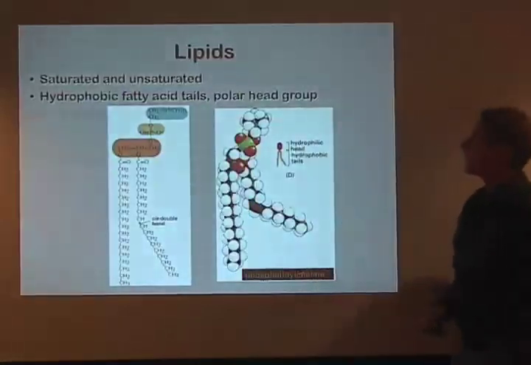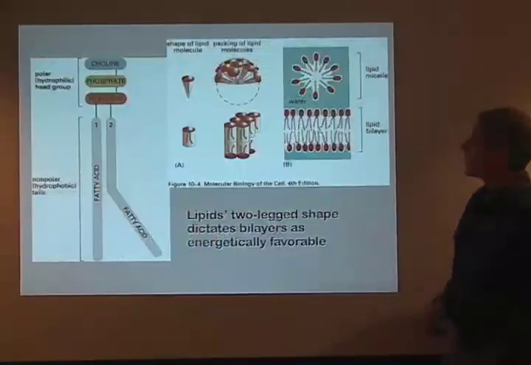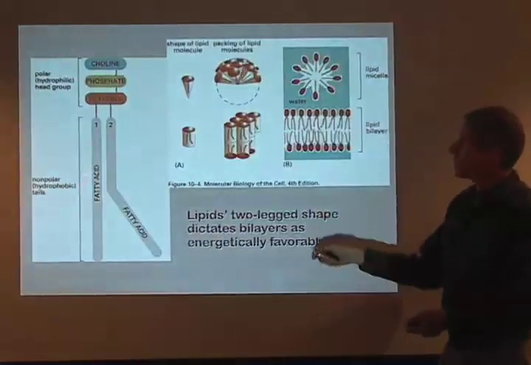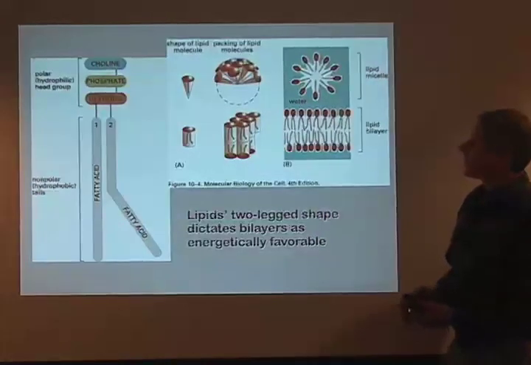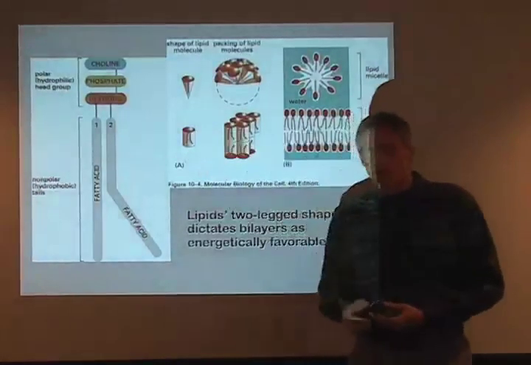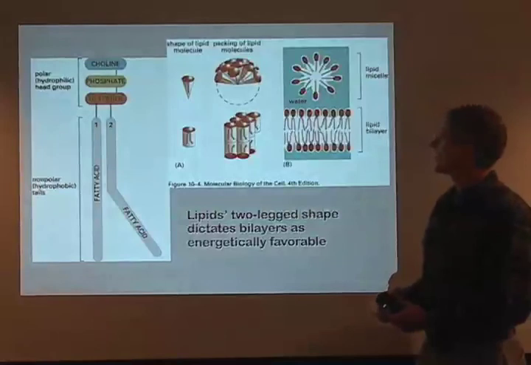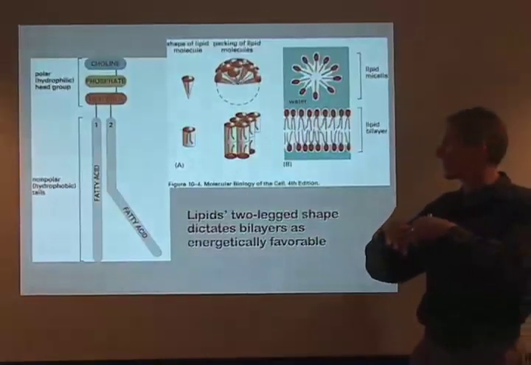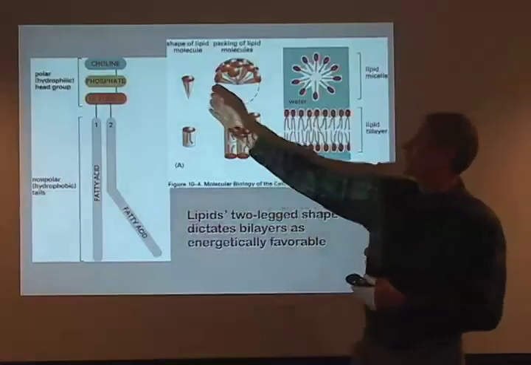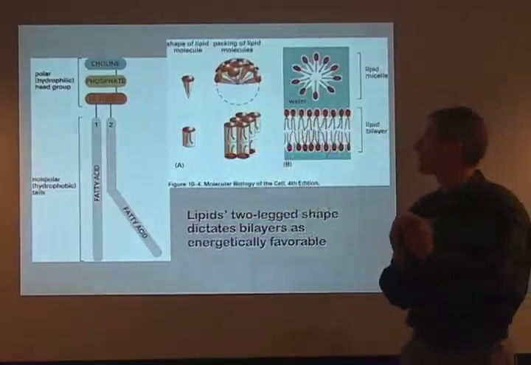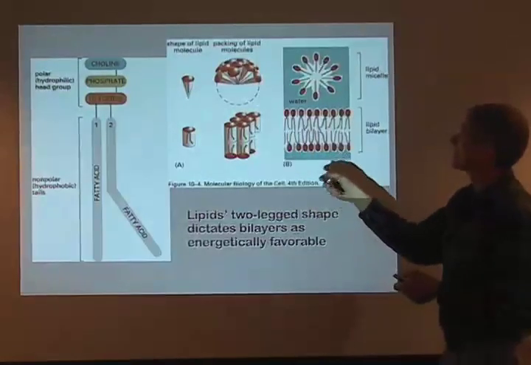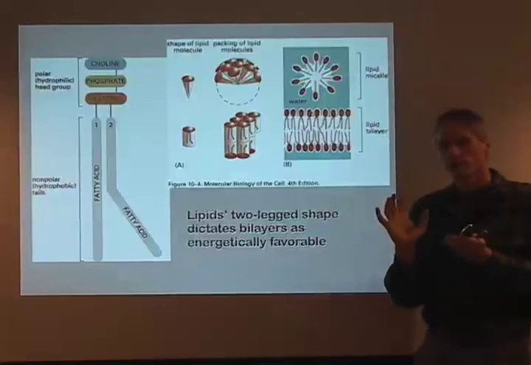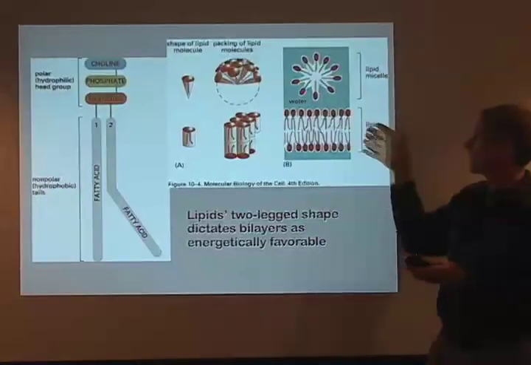So lipids form membranes because they have two legs. Okay, so we have a glycerol molecule, two fatty acid chains. That's a kind of cylinder structure. These cylinders prefer to associate with each other in a plane. If there was only one leg, it would form a kind of cone-shaped structure. And this would form a ball, or a micelle, preferably. It wouldn't form a plane.